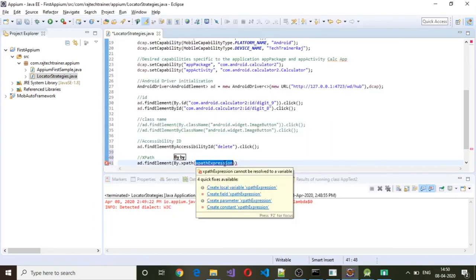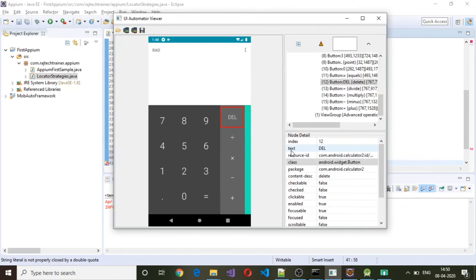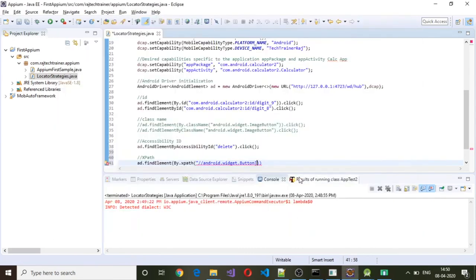Okay, which is // the class name, which is similar to HTML tag, and inside that I'm going to make use of text, which is delete. Add text is equal to del. Okay, and then dot click.